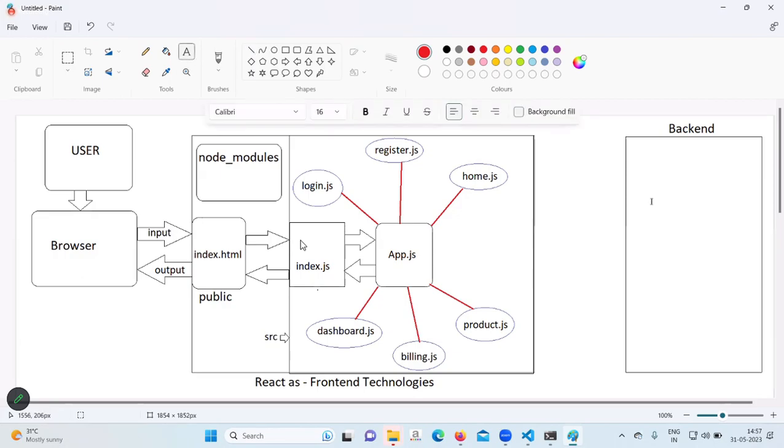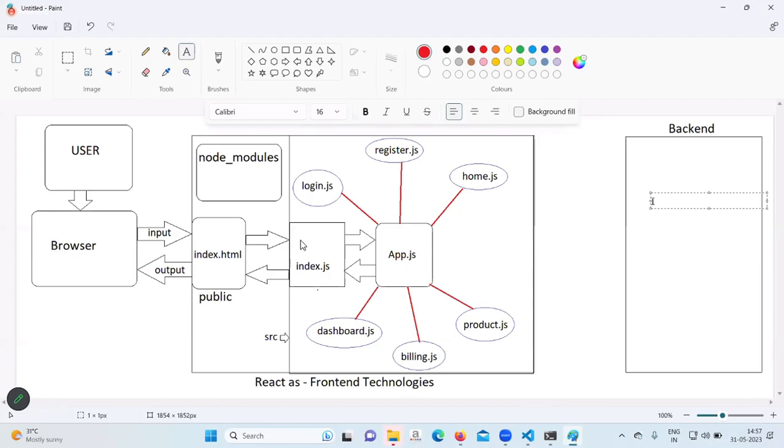You have a backend. Under the backend, assume you are using Node.js, or maybe Python, or maybe Java, or maybe any other language, say PHP.